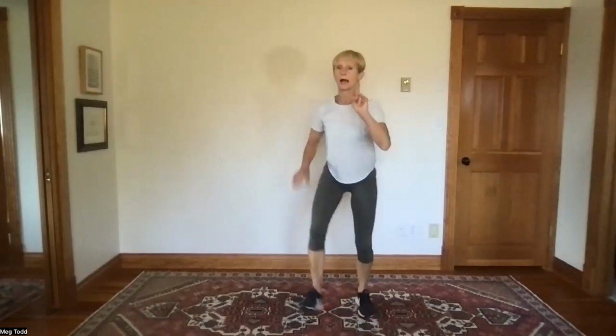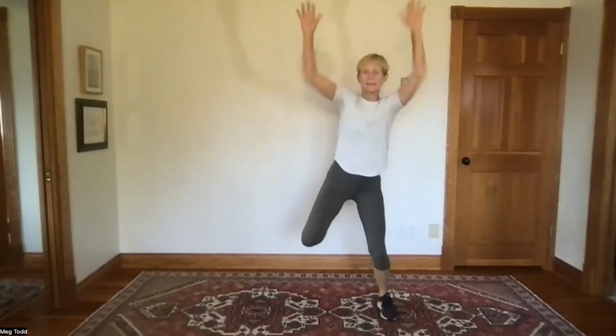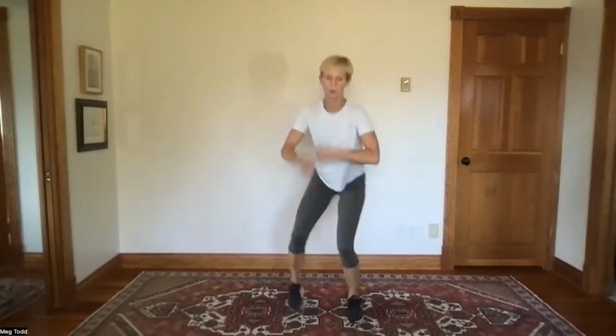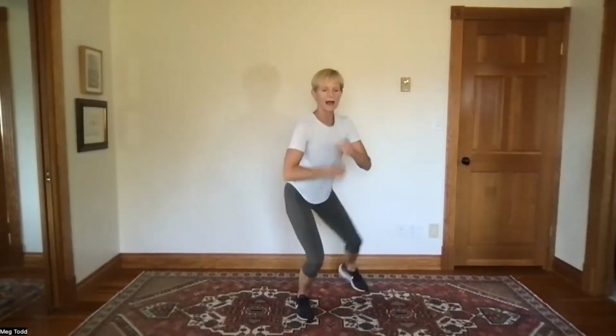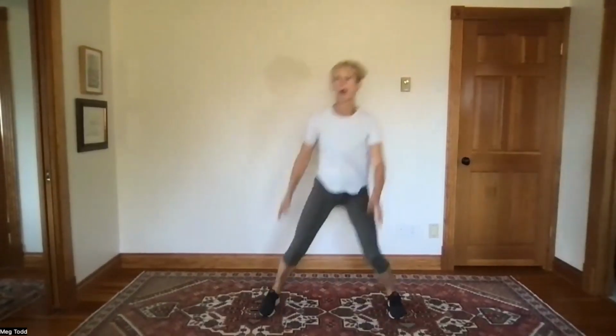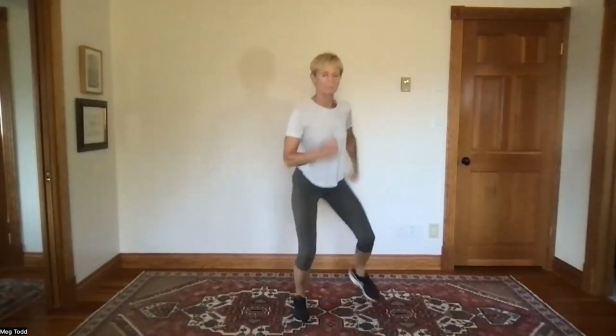5, 6, 7, alternate heel up behind, lift your heel. And 7, 8, push up or forward, push, push. 5, 6, 7, 8, little tap to the back, tap, heels up, heel up behind. 5, 6, 7, 8. Push up or forward. 5, 6, 7, 8. Tap back, tap, tap, tap.